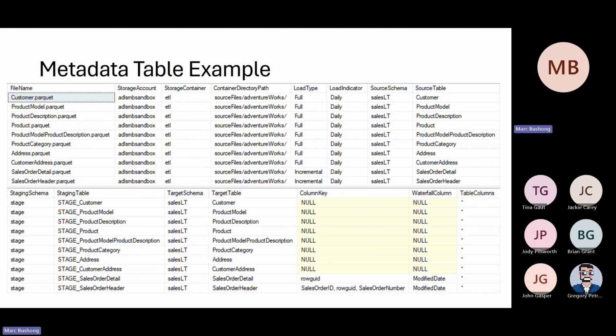So the question I get asked a lot is, well, Mark, does this work for CDC? Well, the answer is yes. And I'll show you why later, because this is going to, again, work for any type of source that you have, any sort of target that you have, whether it's API, any sort of technology, this concept will work. You just have to adjust it for the right syntax and what you're doing. So for the waterfall column, I just have modified data in here because that's just what I have as a reliable field.